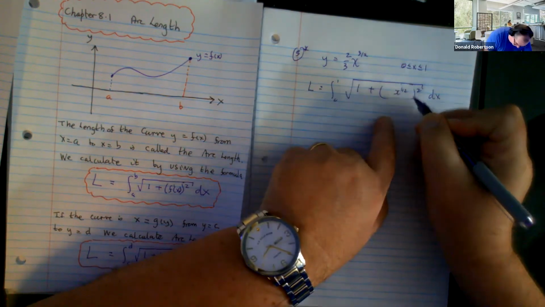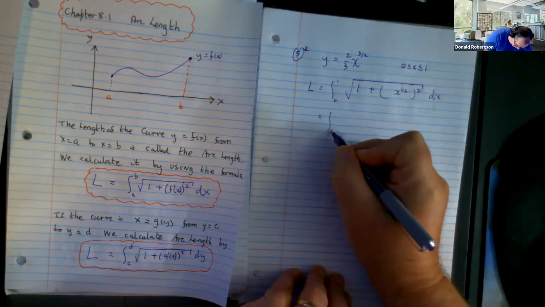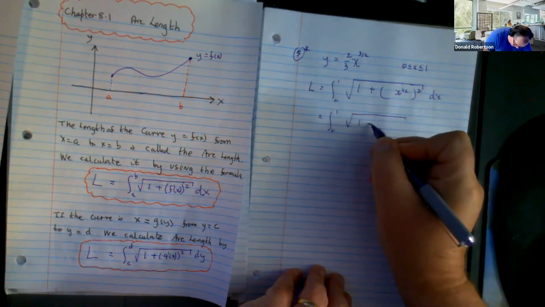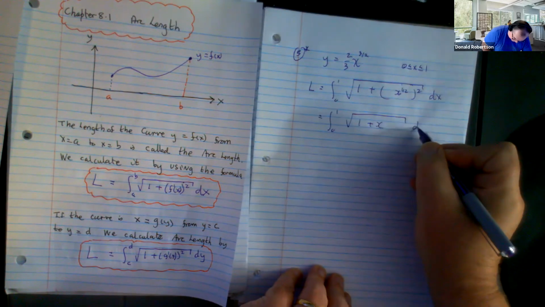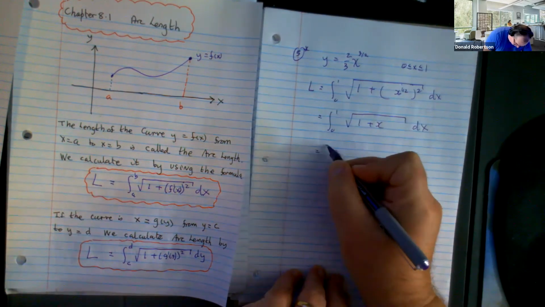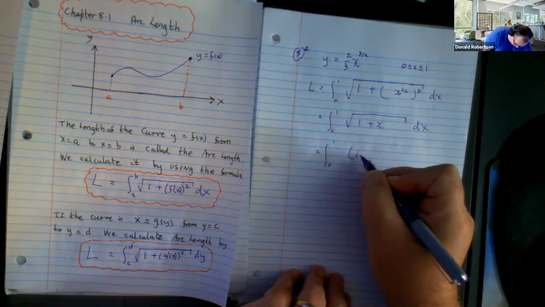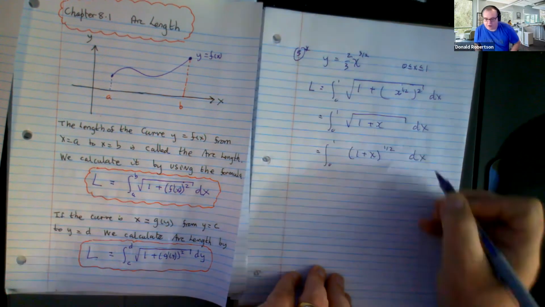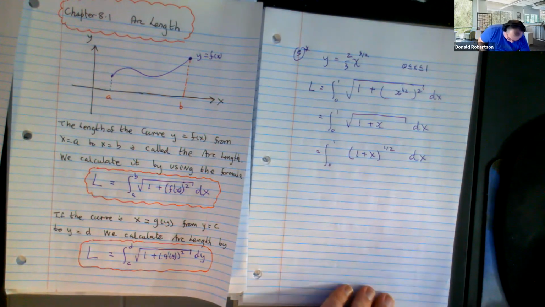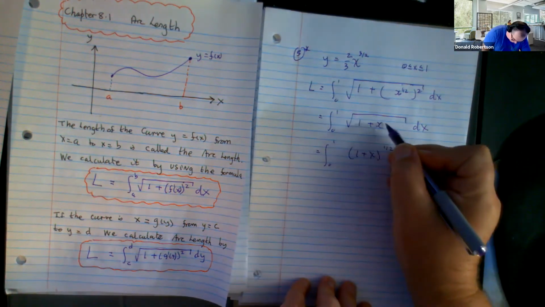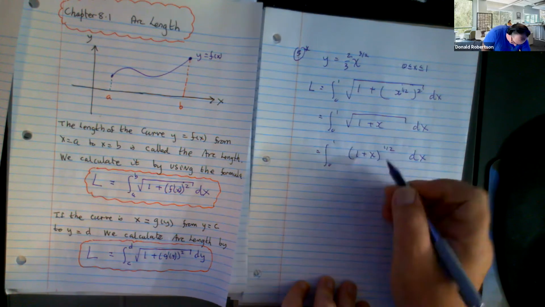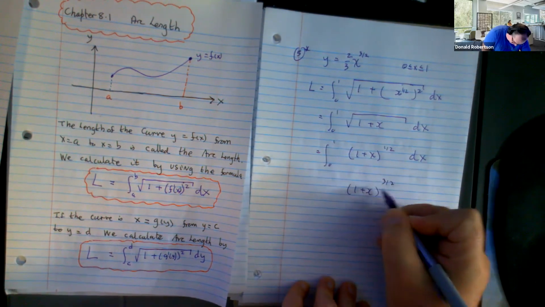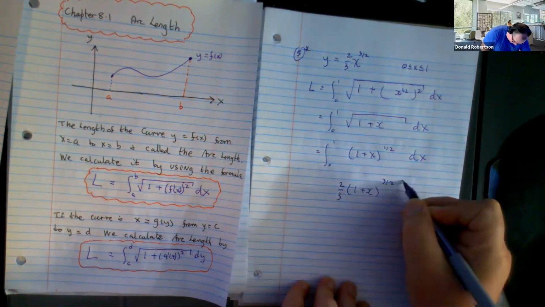the half. So we now have the integral from 0 to 1. Well, if you do these, you get 1x. And if I wanted to integrate the square root, I would remember that I can just call it a half power. So the square root of 1 plus x is 1 plus x to the half. That way I can use the power rule, which is add 1 to the power and then divide by the new power.